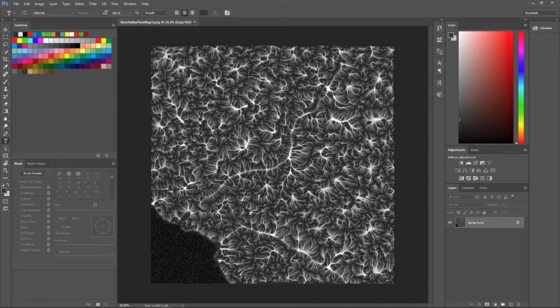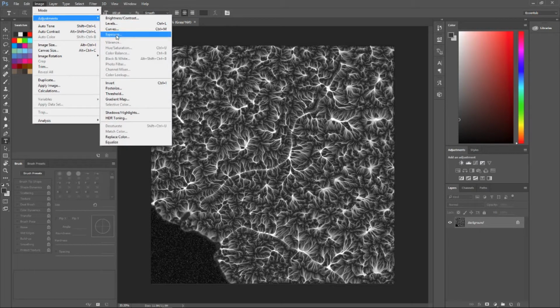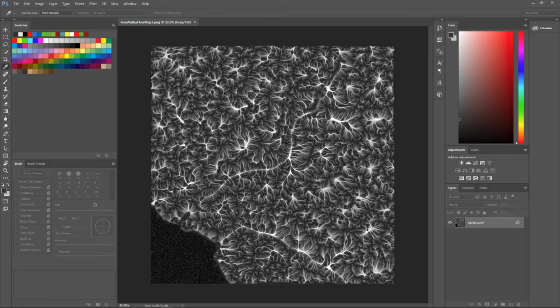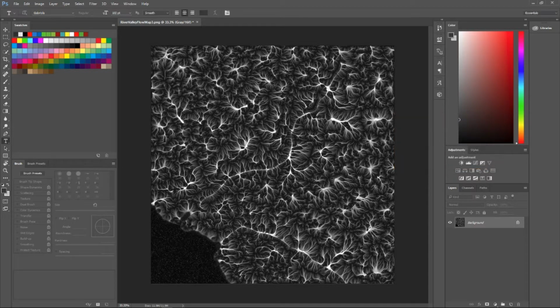So pretty much what we want to be doing in here is you want to go up to Image, you want to go to Adjustments, and then you want to go to Brightness and Contrast. And this went onto the side monitor. There it is. So what I do here is I turn the contrast up to about 50. And you bring the brightness down just a tad to like mid 30s. So bring that guy there. And you can see in this image a lot of these darker places are now actually just gone from what we had before. And you're going to be okay here.